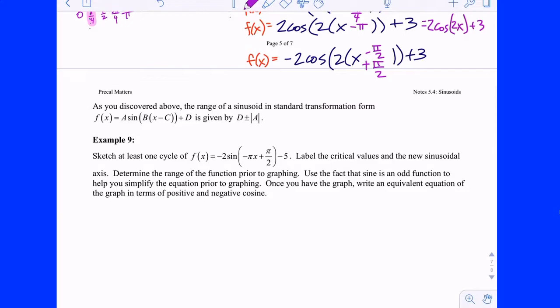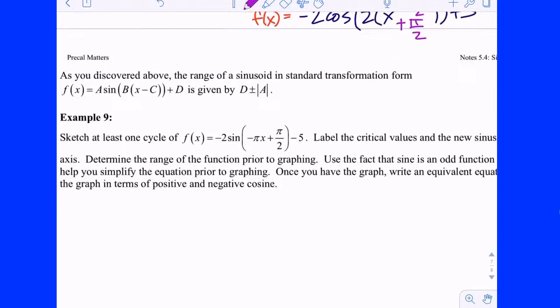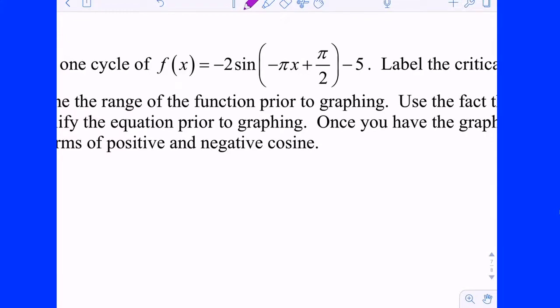I guess we have to do 9. It's right there. I wanted to skip it and get to the fun ones, but all of these are good. I've already cultivated all these and grown these in a laboratory, and they're ripe for the picking. So let's go ahead and do it. Sketch at least one cycle of that, and then blah, blah, blah. Okay, there's a lot of stuff there I'm not going to read. You can read it if you want.